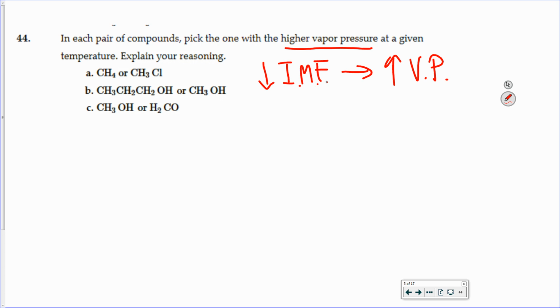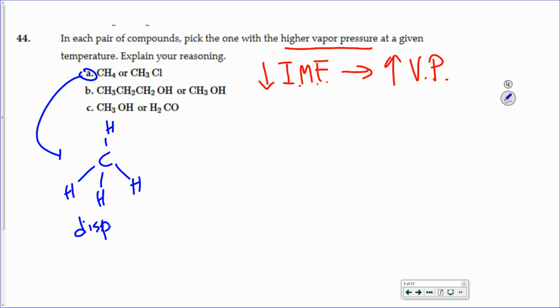We want to look for the one now that has the lowest intermolecular forces. It's going to have the highest vapor pressure. And we'll talk about that in class as we go forward. But I wanted to give you one more that you could do dealing with Mastering Chemistry. So if I look at this first one, as an example, I've got methane. We said a while ago it's tetrahedral. It's symmetric. They're nonpolar bonds, so the only thing you have there are dispersion forces.